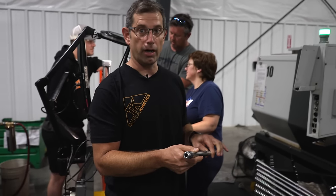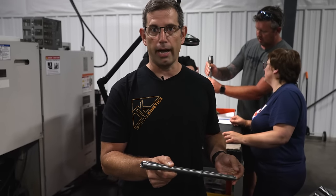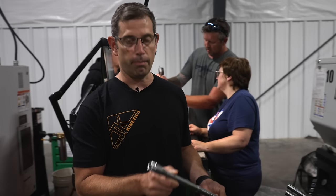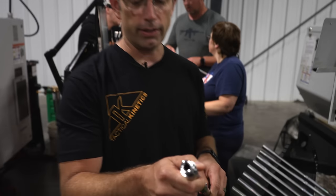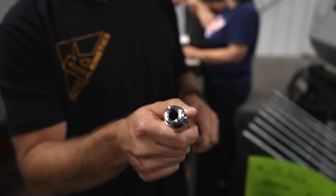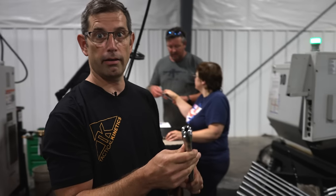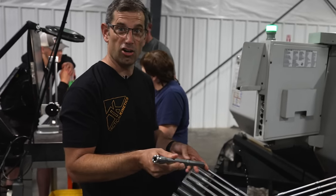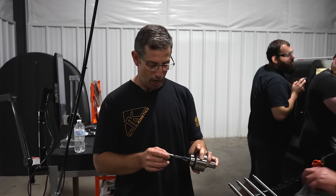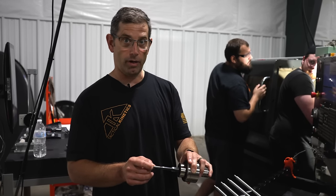Here's a chambered barrel ready to go to black nitride coating, which is done at Parker Truecheck in Sevierville, Tennessee. You can see the surface finish in the chamber is very good. We pride ourselves on the quality of the chamber as well as the whole barrel. This is our custom ground 5.56 rough chamber reamer.